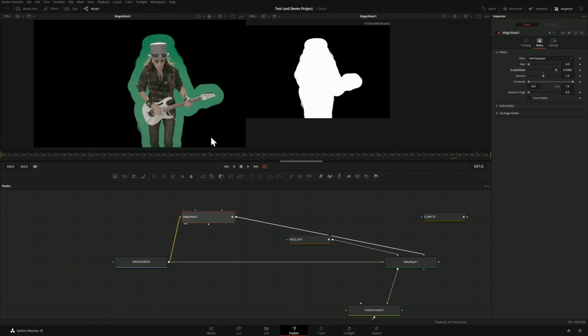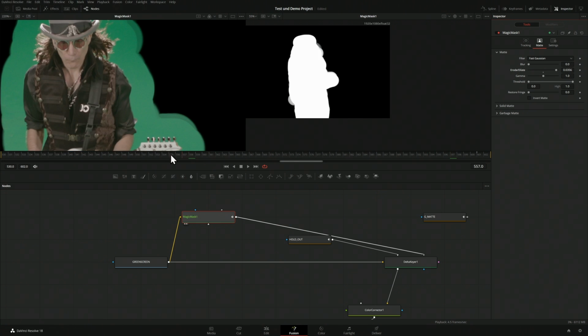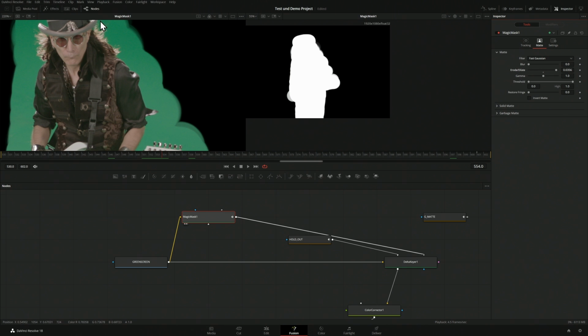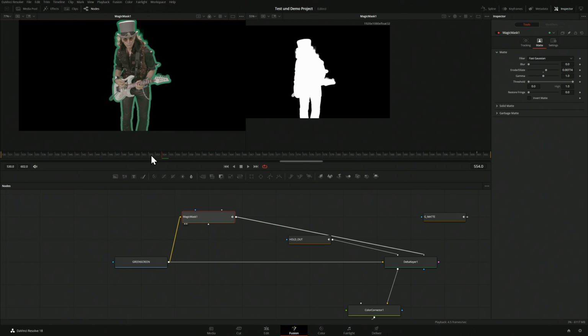Because my problem with the magic mask might be only small edge detail. Now here the hair is going pretty far. Depending on which frame you look at, it's going quite far. But in many cases your edge detail is on a smaller scale, and you don't have to erode that far. You just have to erode maybe like this, and then you use the delta keyer for the detailed edge work, but you have a garbage mask. You never get it that good with rotoscoping unless you really spend a lot of time.